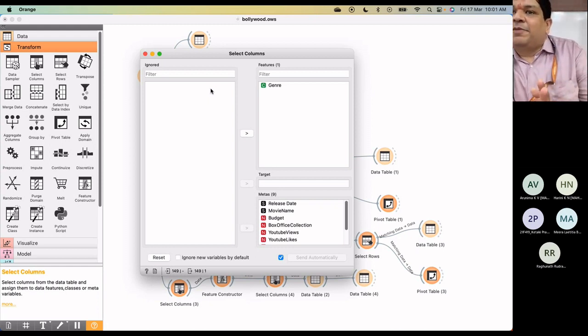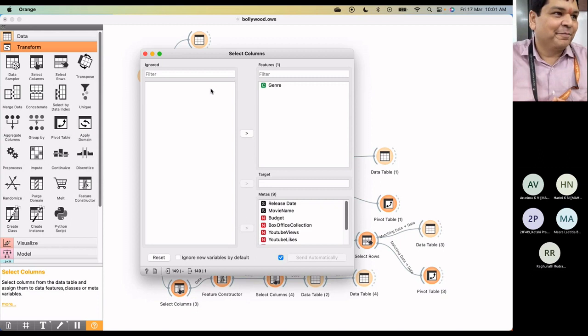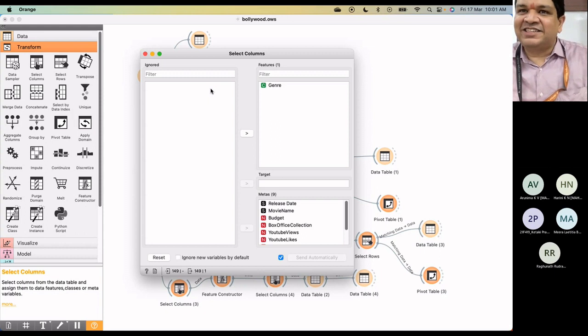If you want to utilize that information, this is where Orange becomes very helpful. Sometimes we don't want to actually use the data for analysis, but we want it to be there, right? As a backup, just to see if I can connect something, or for annotation purposes. So whenever you want something to be there at the back of your mind, like I want to have a look at that in the graph, then please keep it in metas. That is for the annotation purpose, even if you are not seriously analyzing them.